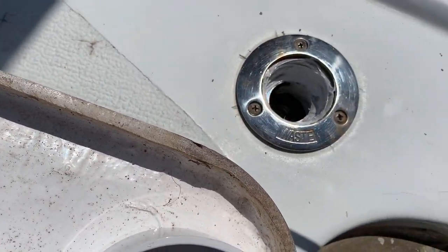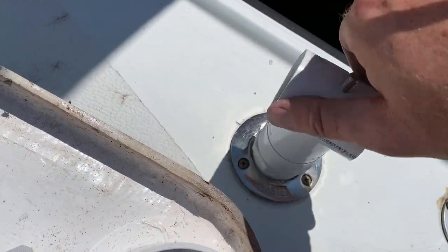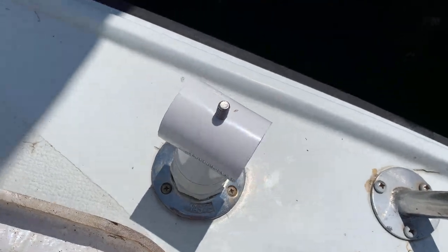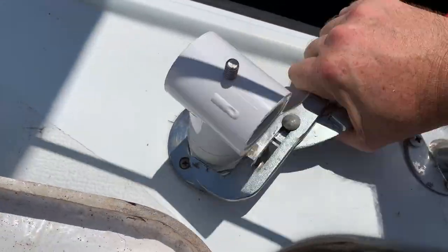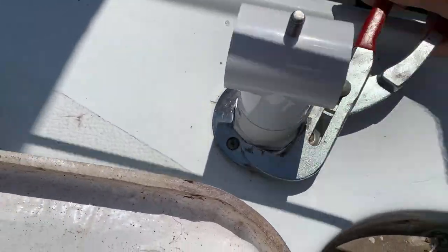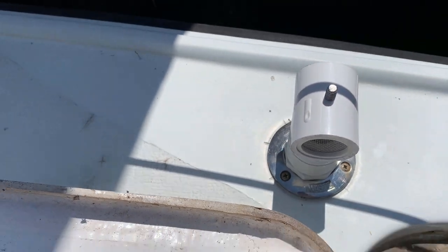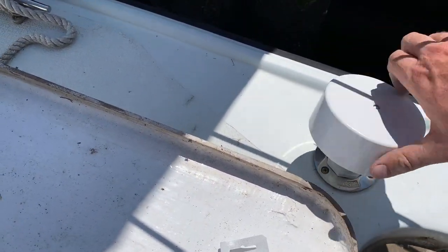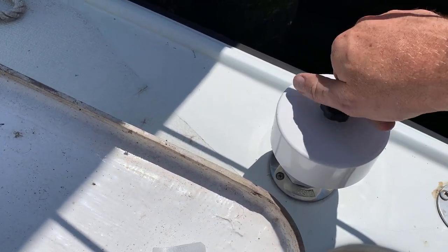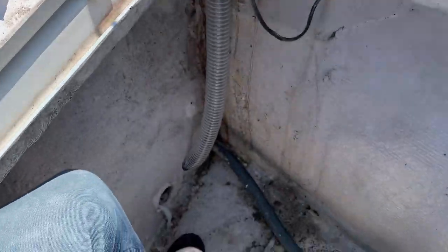Extra precaution for water intrusion. And now I'm gonna take this, how awesome is that? Let's see how far she wants to go. Let's try to get her sideways. Perfect. There we go. Throw the special water cap on there. I'd say that's done. There's our air vent.